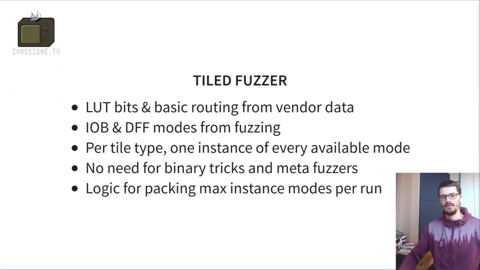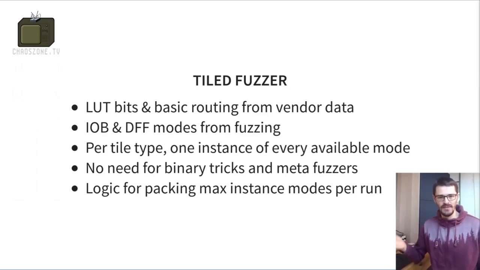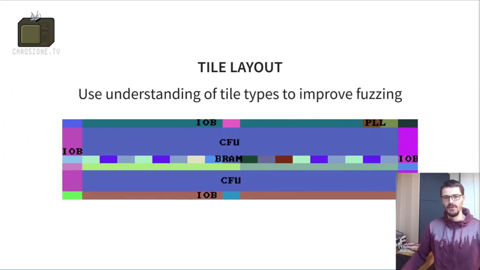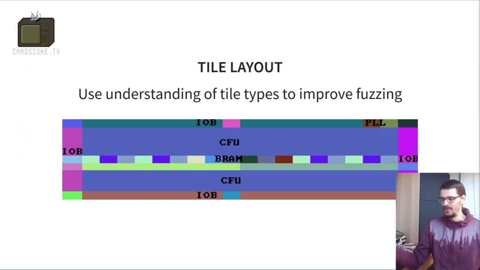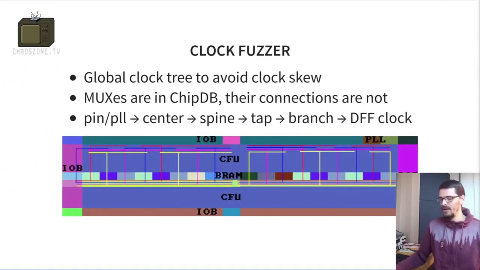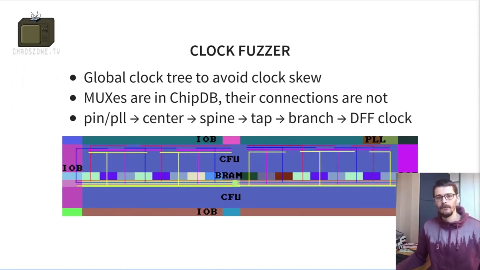You do need logic for combining as many different fuzzers into as few runs as possible to optimize for speed. This can be quite confusing and complicated. The limiting factor was the output buffers, because some appear in only one specific tile type, so you need all the IOB types for that tile type — making it a bit slow, but still more efficient than binary tricks since you only do it once per tile type.